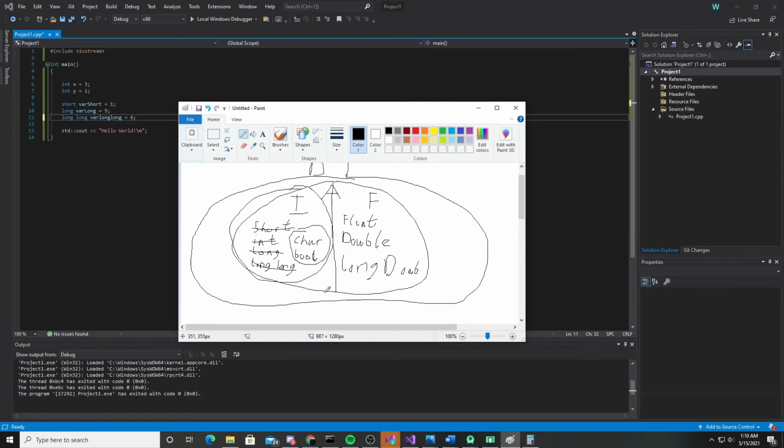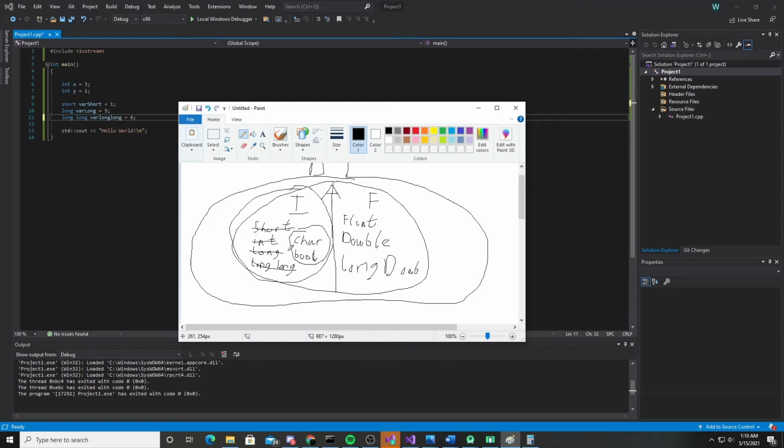Char stands for character, basically. And it's exactly what it sounds like. It represents a single character, usually from your keyboard. So the letter Q, the letter S, the letter D, letter G, any of the numbers, parenthesis, asterisk, percentage sign, it can be any character from your keyboard. And it represents a single character.